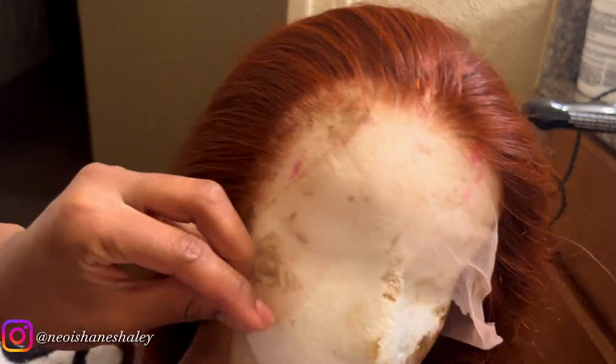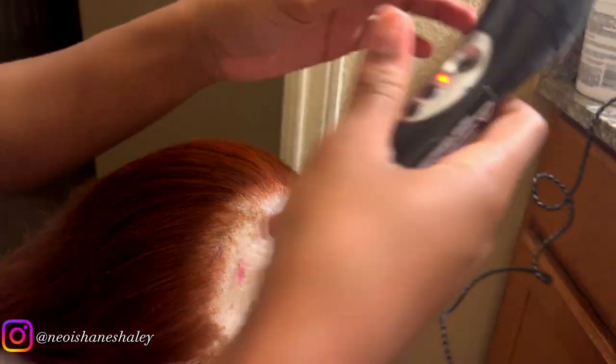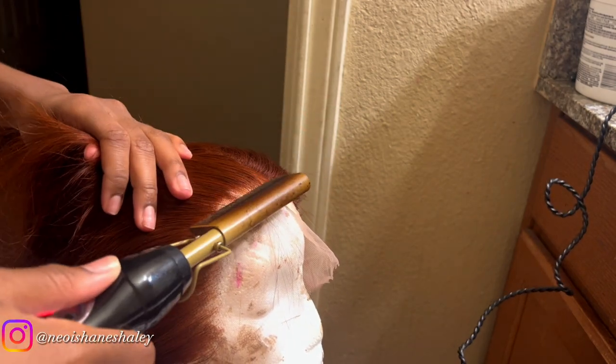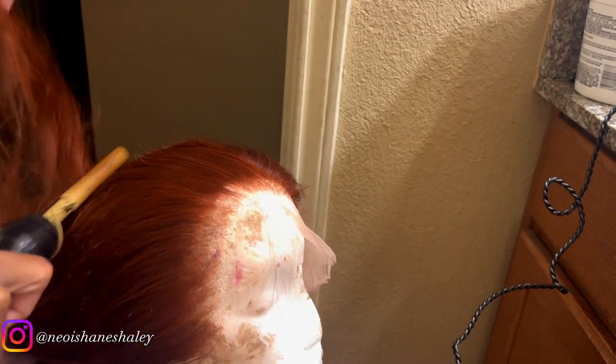And it's definitely giving. Yes. Okay. Now we're gonna go over it with our hot comb just to get that bad boy real flat and nice.